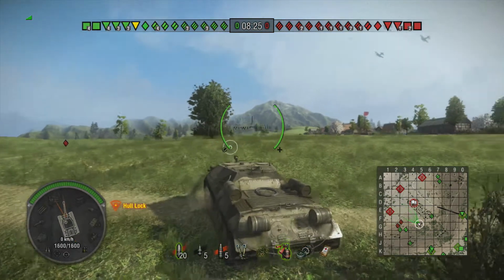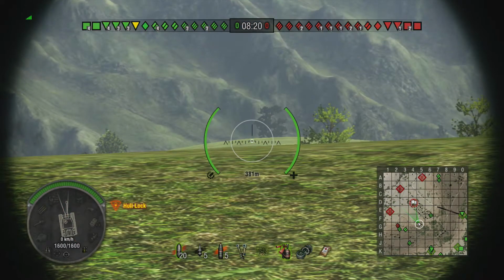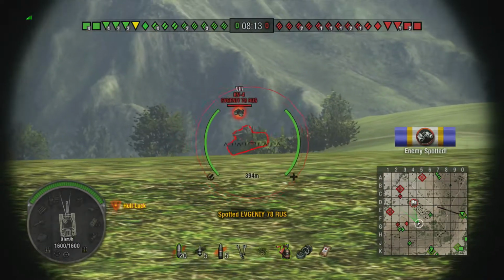So here we are. This is up in the little spot I like to go to, especially with low-profile tanks like this, because you can stay up on this little ledge here and get fairly good cover. You just have to watch out if they come through the town. Then you get a little bit compromised.